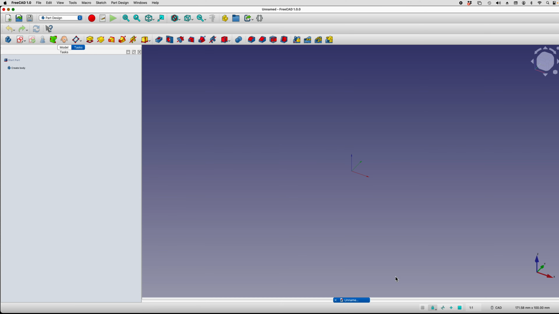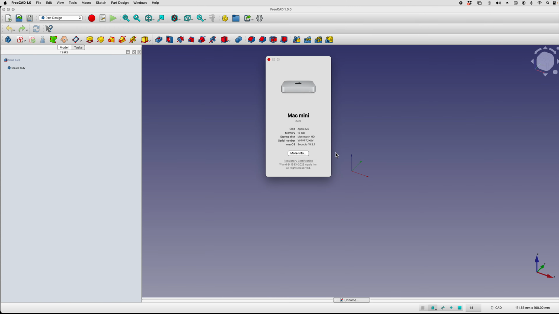I think I'll do a little short video here because I just upgraded to FreeCAD 1.0.0 from the version I was using, which was the 0.21. I'm on a Macintosh, so the comments I'm about to make are only related to being on a Macintosh. And specifically, I'm running the new OS 14, or is it 15? I always forget. It's Sequoia.